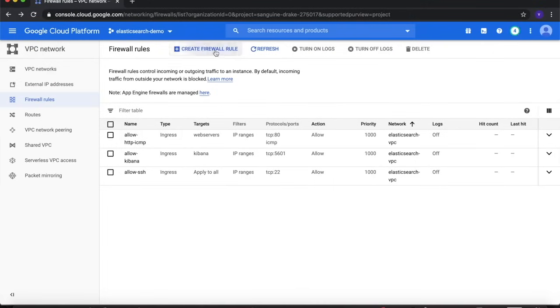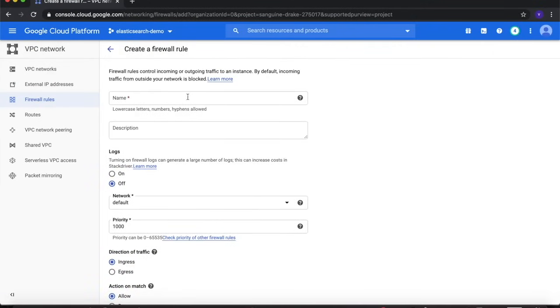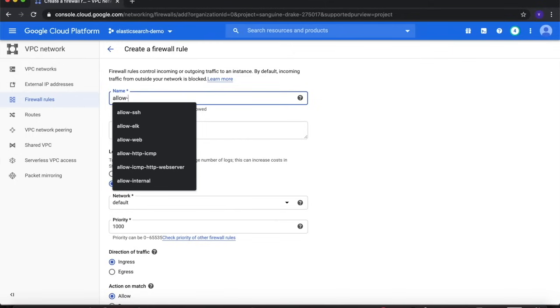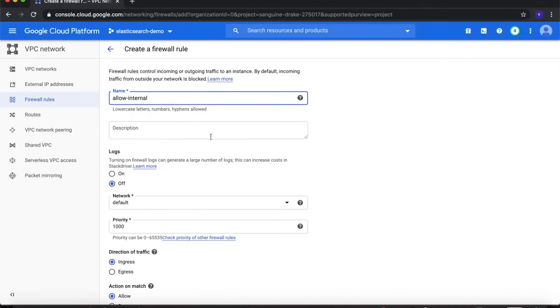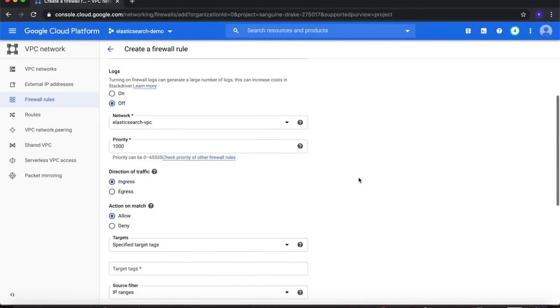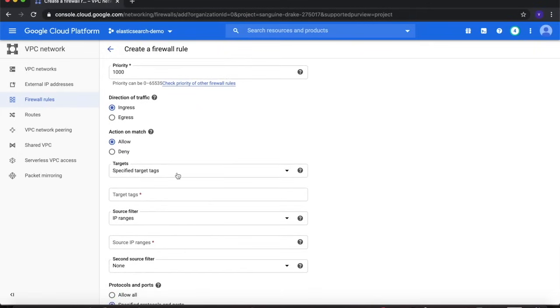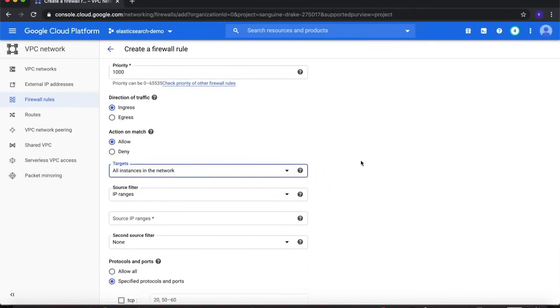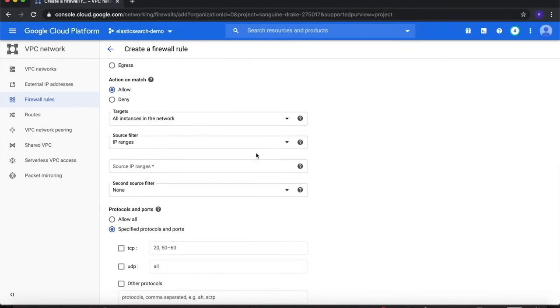Now click on create firewall rule again to create the fourth firewall rule. This will allow unrestricted access for internal communication. So this time we'll call it allow internal. Choose the network as Elasticsearch VPC. Under targets, change it to all instances in the network.